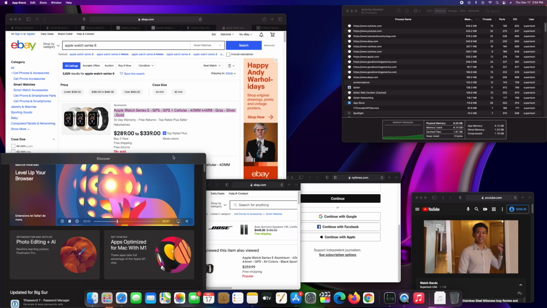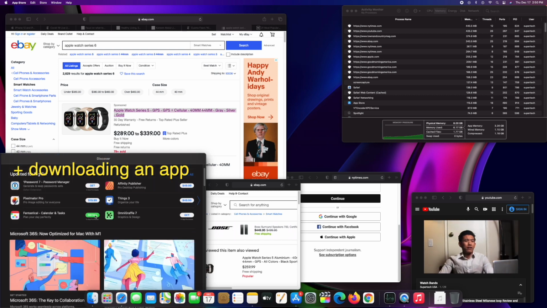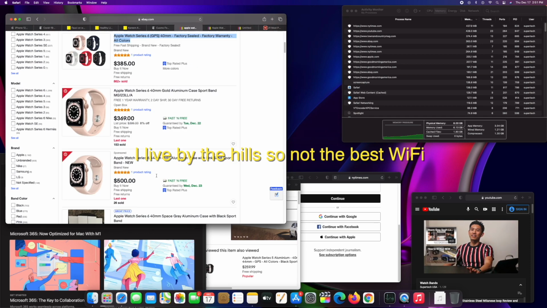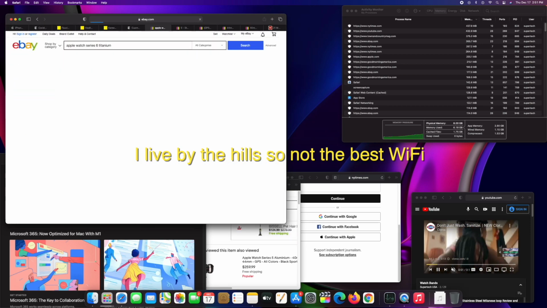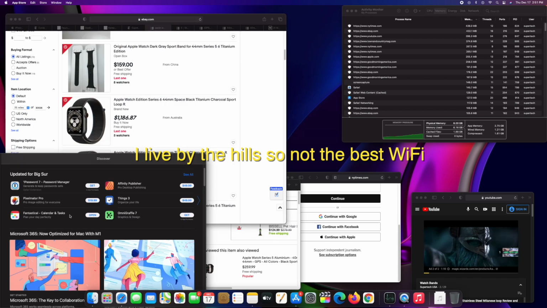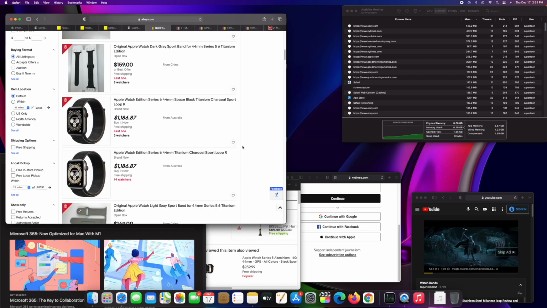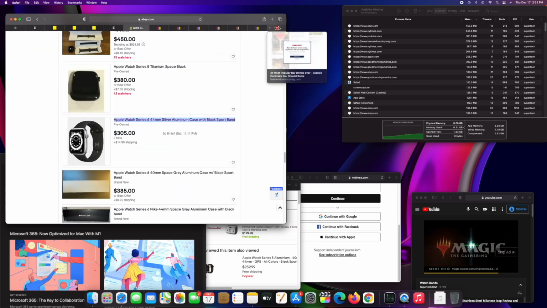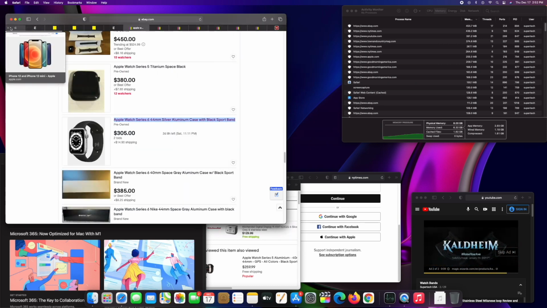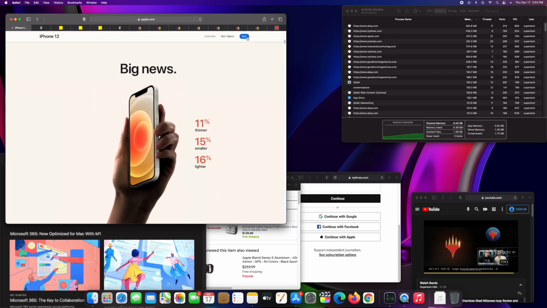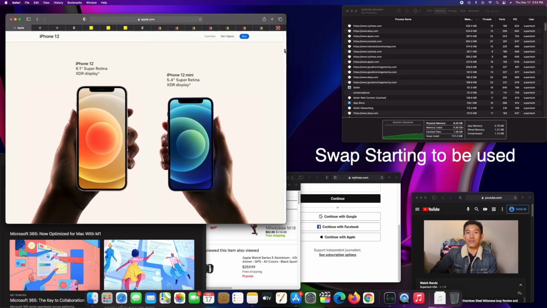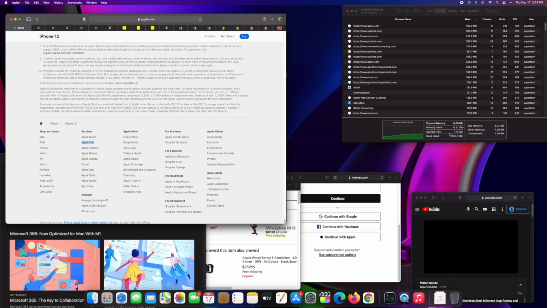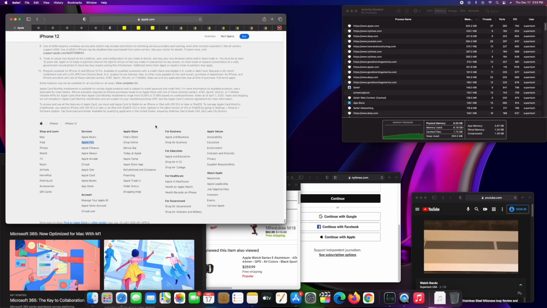The App Store here, Fantastical. Right, that's downloading in the background. Let's open more tabs. Right, the download's done. We're at 6.16 gigabytes memory. Let's see how many tabs do we have open. 12, 13, 14. Let's open more Apple tabs. We're at 6.21 gigabytes of memory, barely any swap, still light memory pressure.